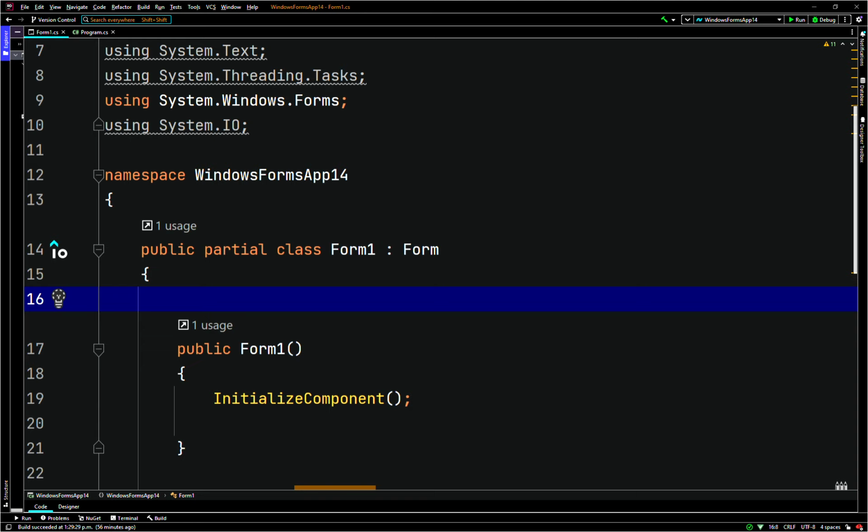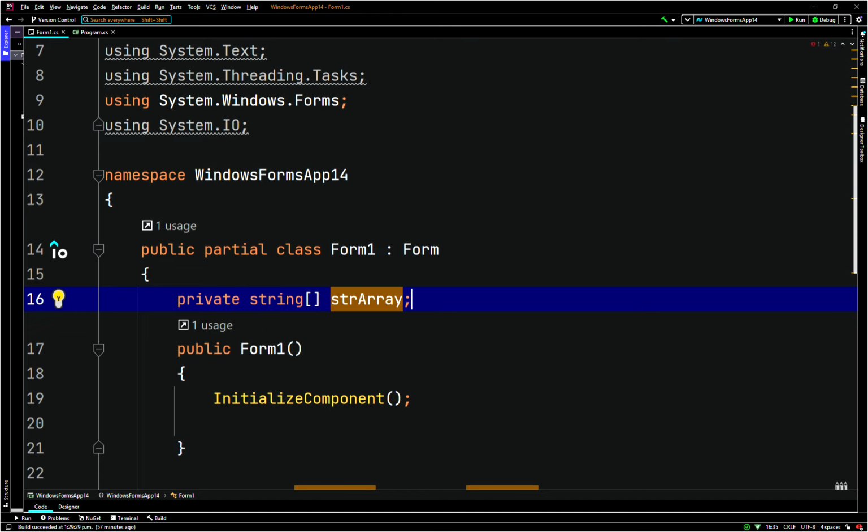So let's just say here, we have a string array, so string array, we could call it str array. You could call it something else. So string array str array.